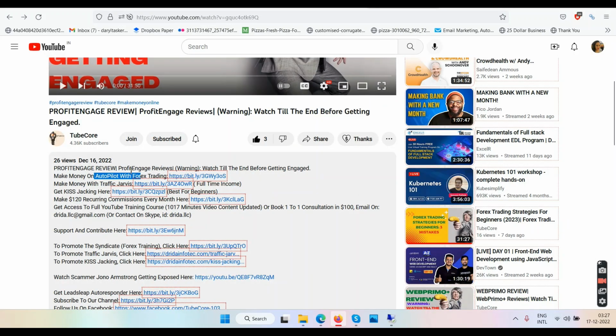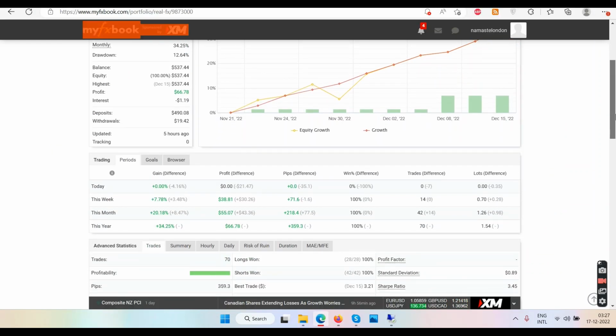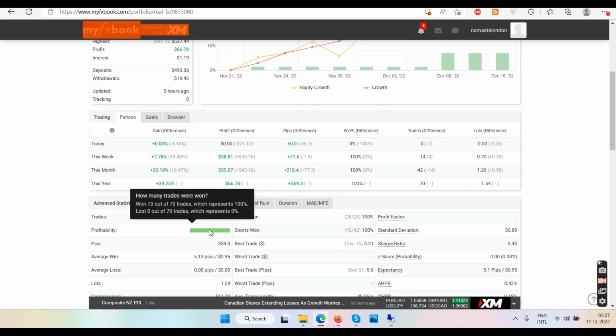Okay, and go and check out traffic service as well if you are interested in doing exactly what I'm doing right now manually. And if you want to check here, you can see 70 out of 70 wins. This is the software. The software opens those trades and closes those trades in positive. Technically, what I'm trying to say is that the software has made money 100% of the time, 70 times out of 70 times.